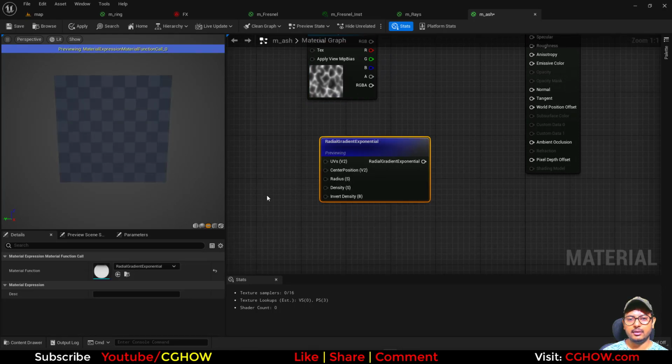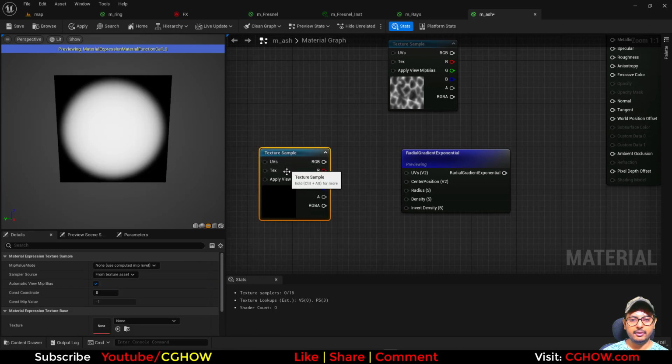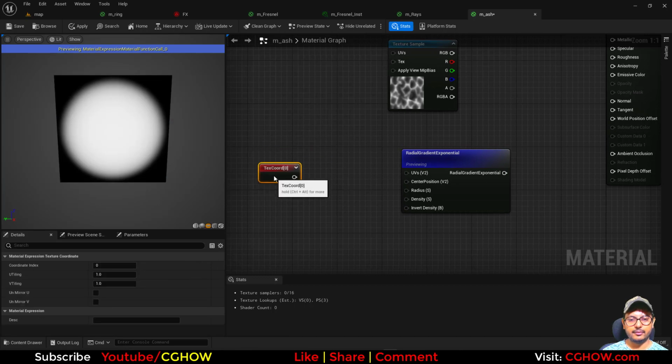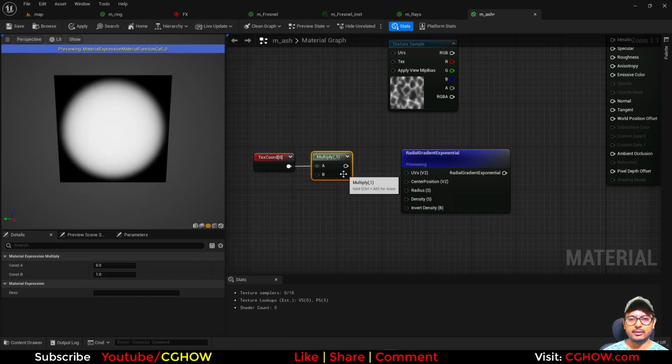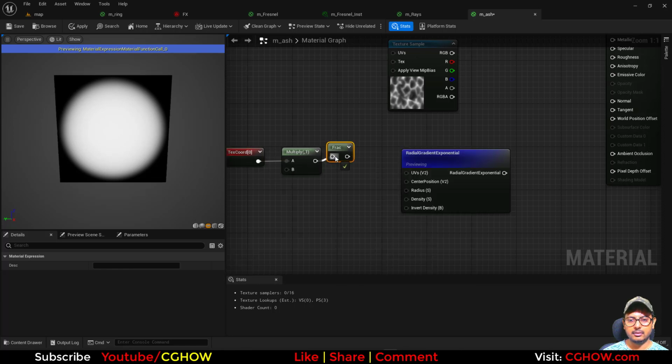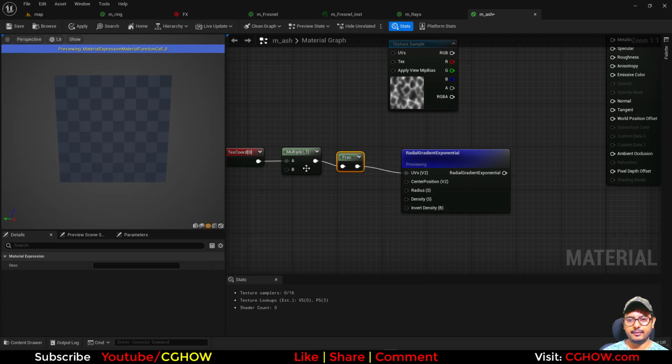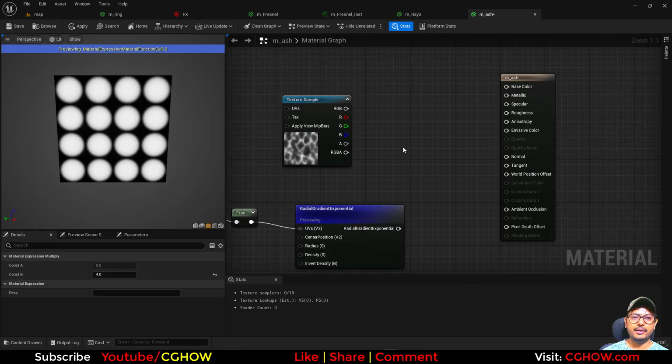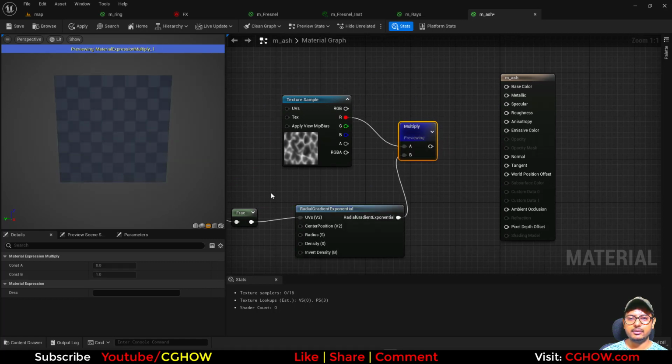And now you have a radial. If I preview, and if I take a texture coordinate and multiply it and take a frac and make a 4, we will have 4 radials. Then I can multiply this radial with this noise.